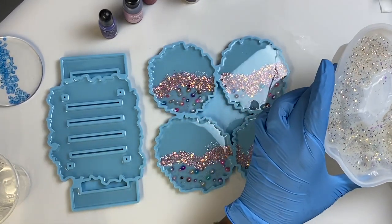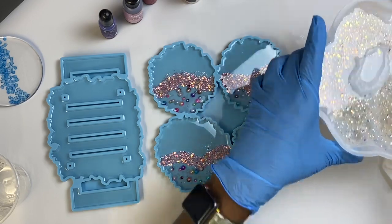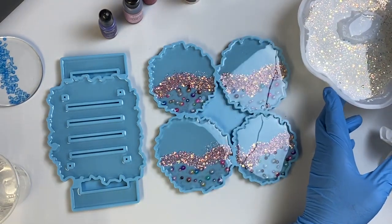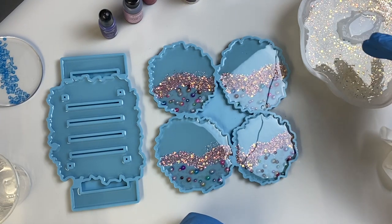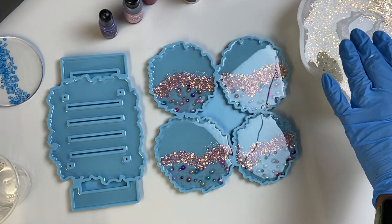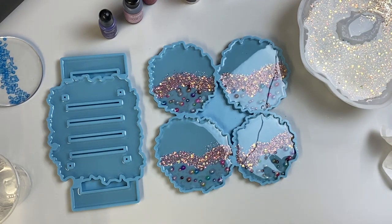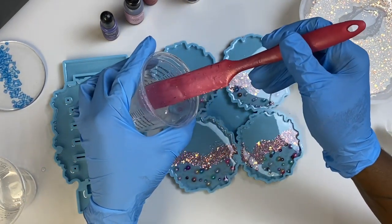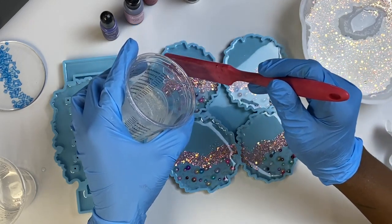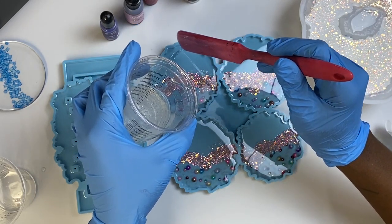I want to make the bottom like a dark color. And the reason I want to make it a dark color is so that the glitter will reflect better. You know, when you have a dark color on the bottom, it's always a better end result. Add just a touch more in this one. Okay.